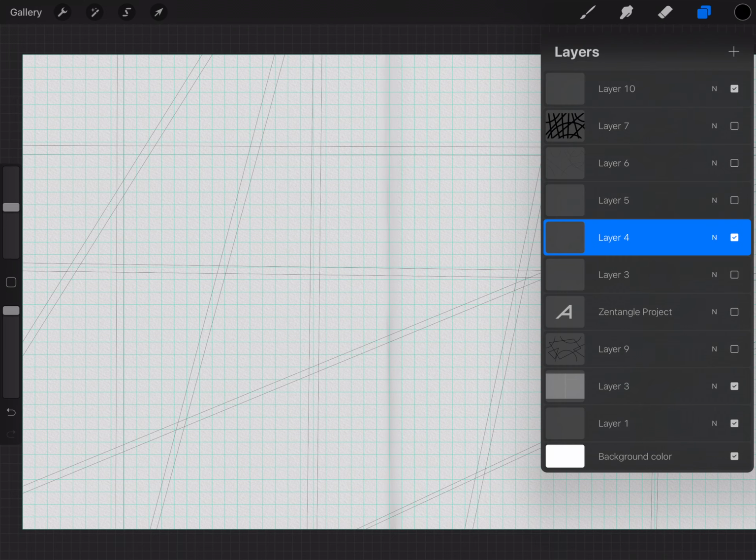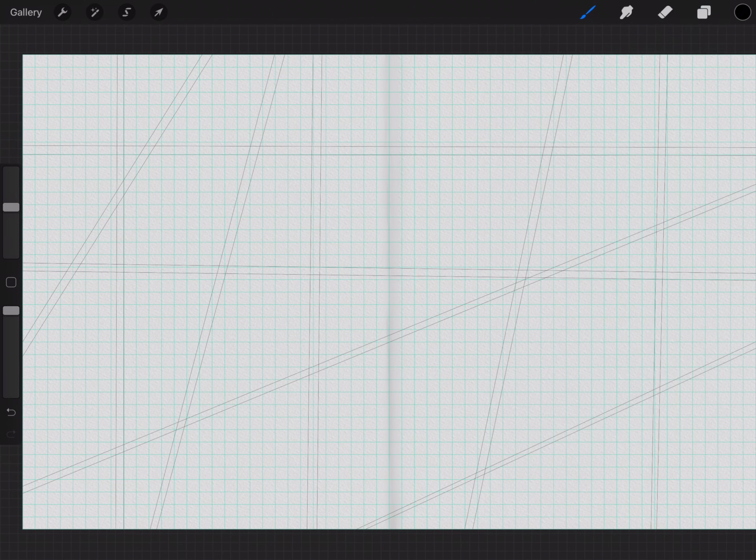So if I have a double line like this, I can leave it white and then go in with an eraser and maybe erase some of these intersection points like that.